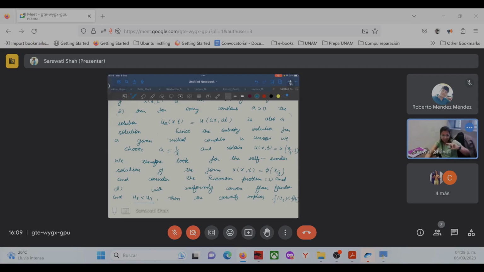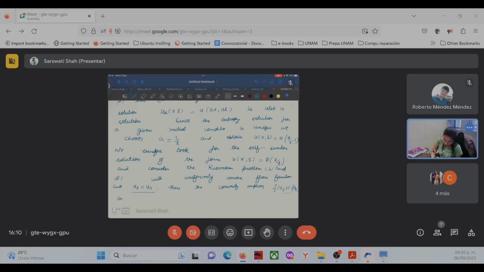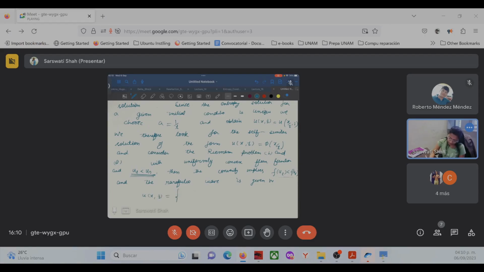This is just opposite to the Lax entropy condition. This is the case when the flux function is convex and the initial data is monotonically increasing, then we will be getting a continuous solution, that is an expansion wave or rarefaction wave, and the rarefaction wave is given by u of x comma t equals u_l for x less than or equal to t f dash of u_l. Now I am giving you the range.